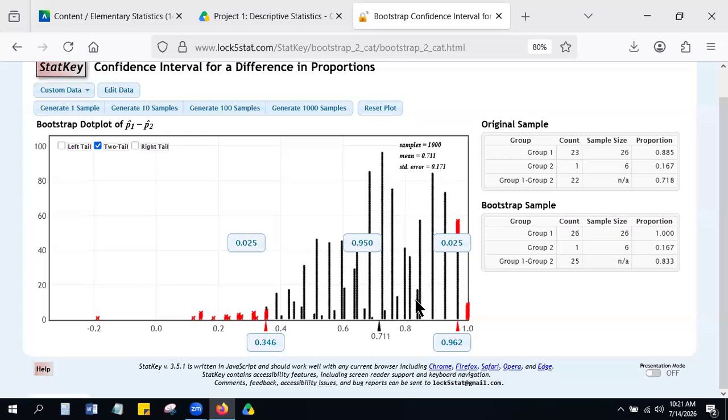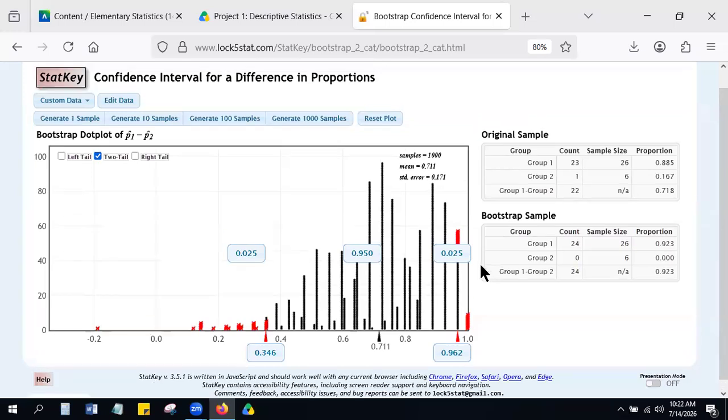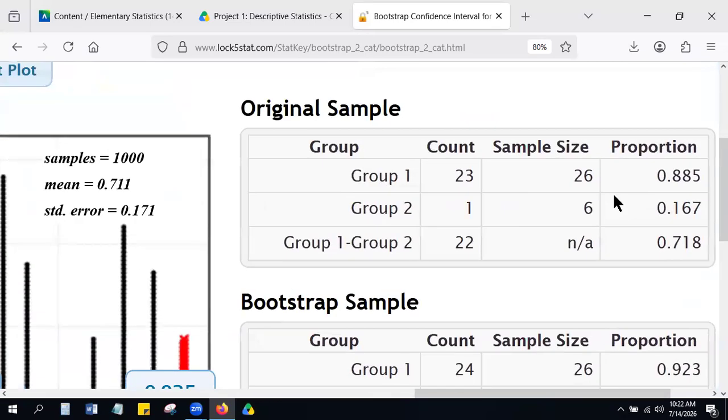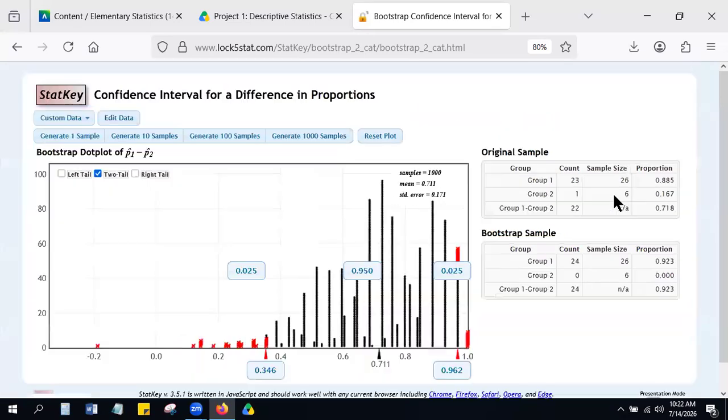And that's it. So again, you'll need to go over to the other graph to be able to get your fractions, and that's it.